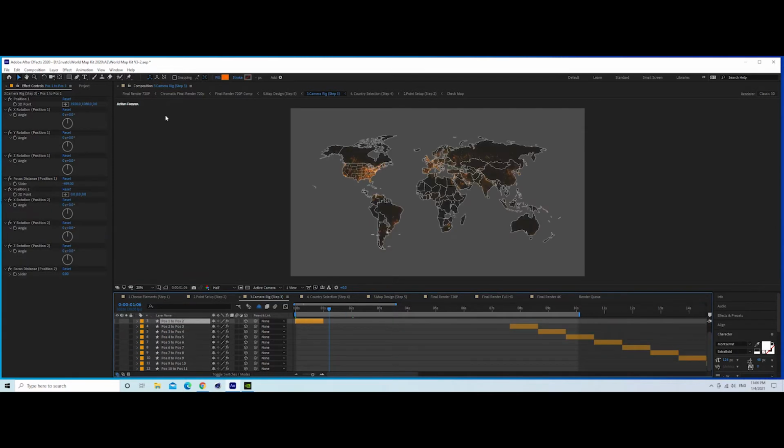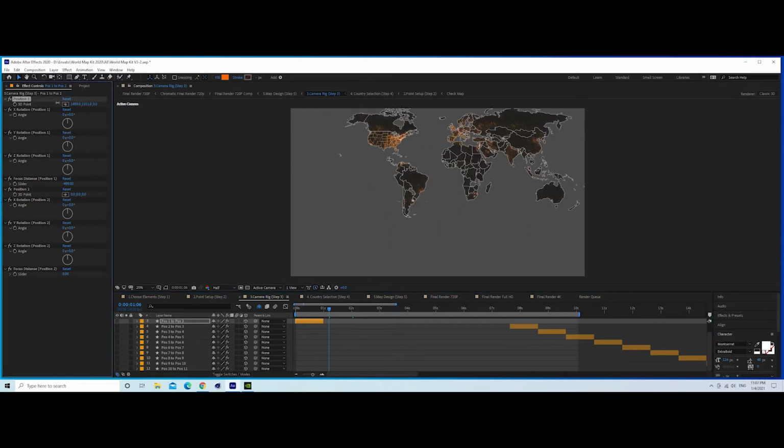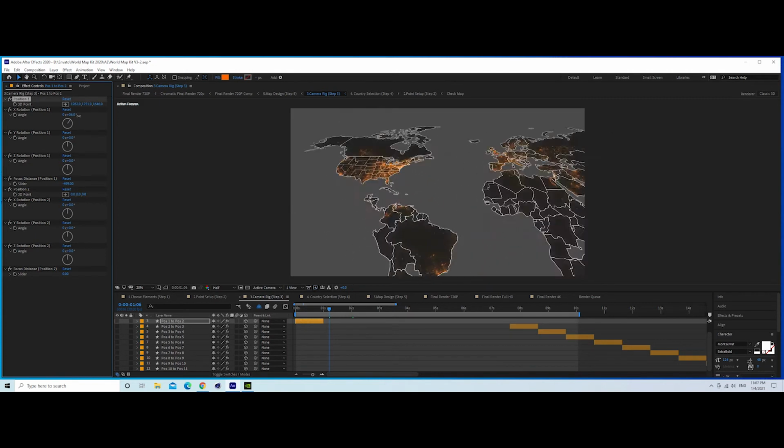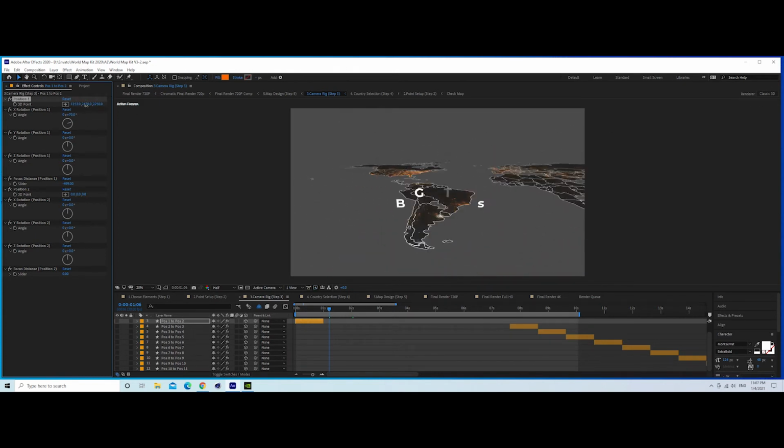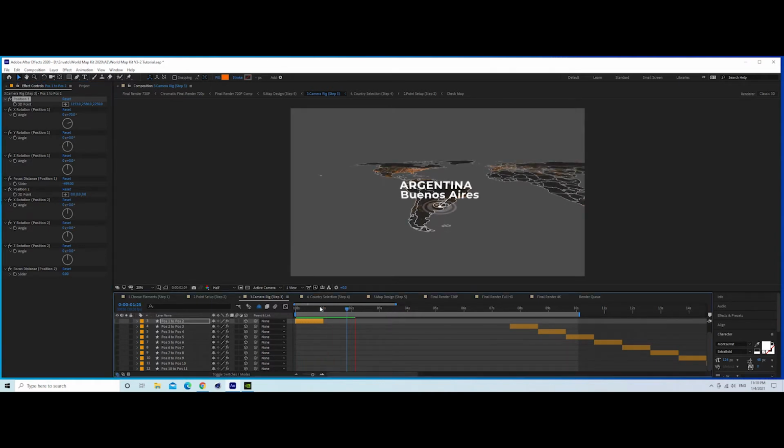Let's set our first position. Choose Position 1 to Position 2 layer. Change position and rotation settings as I do. Choose Position 1 to Position 2 layer and stretch it up. The length of the layer is the speed of the camera movement. In this case, movement starts from the 1st second and finishes on the 2nd second.